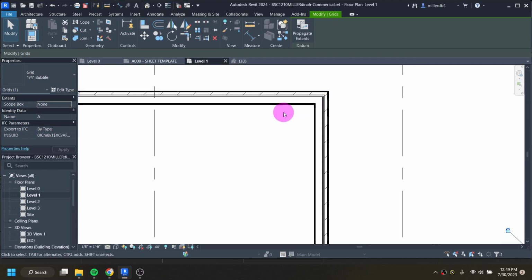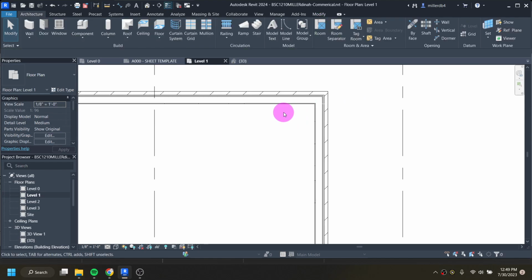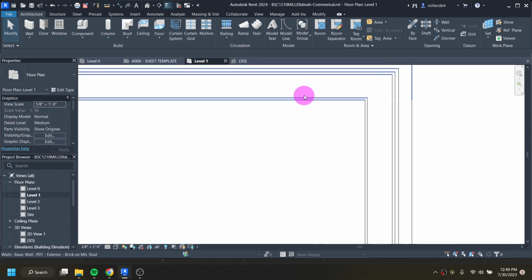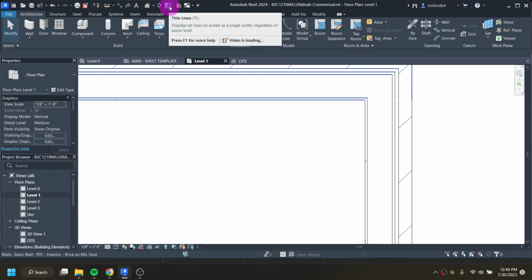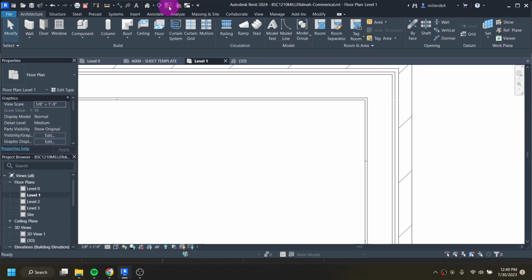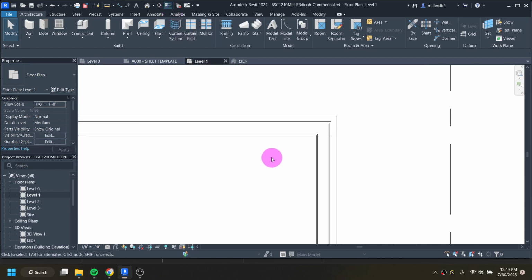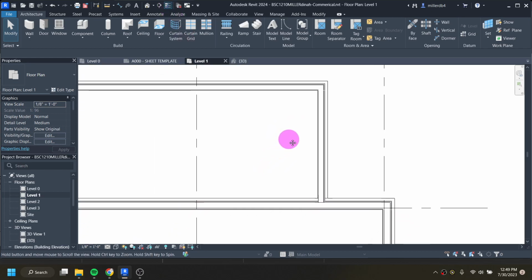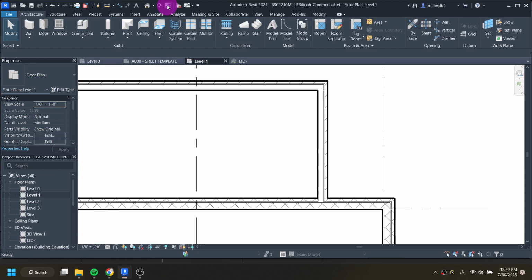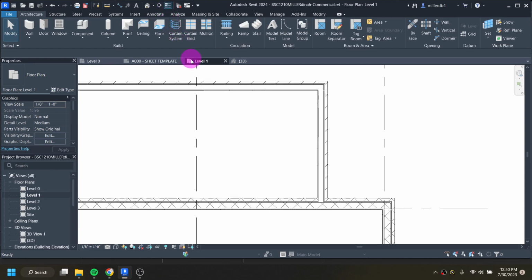So we can turn line weights off using the keyboard shortcut TL, which is thin lines. Thin lines makes it so that way nothing has any line weight, and now I can easily see that frame. Or there is a shortcut button up here. So I can use that shortcut button to turn it on and off. I often work a lot in thin lines and then just turn them back off once I'm done with the project. But please make sure that you put line weights back on before you put something onto a sheet.